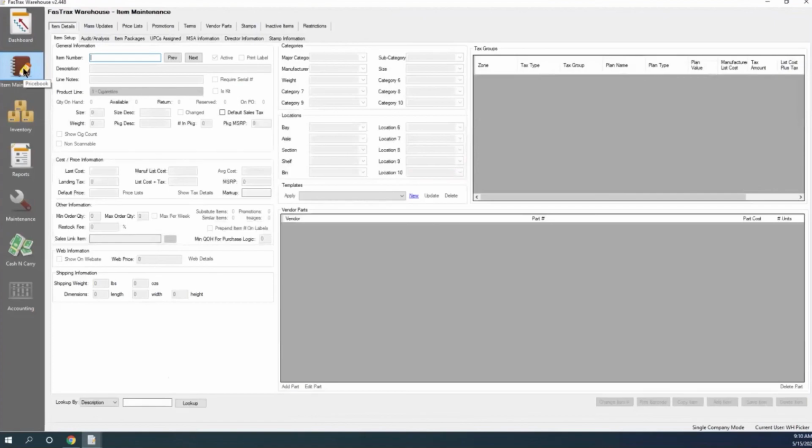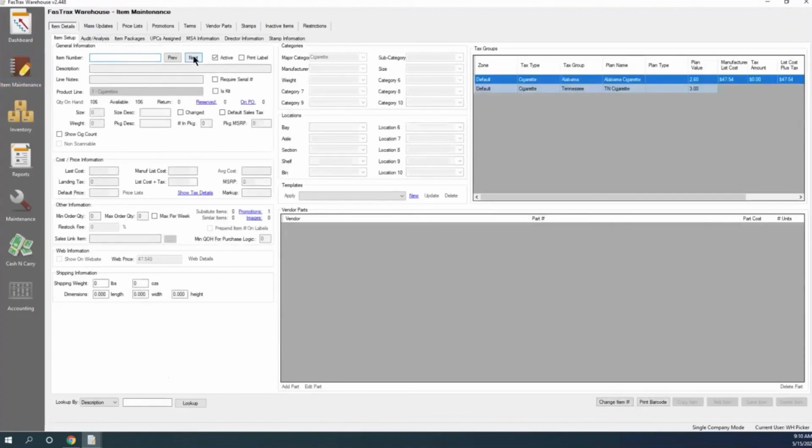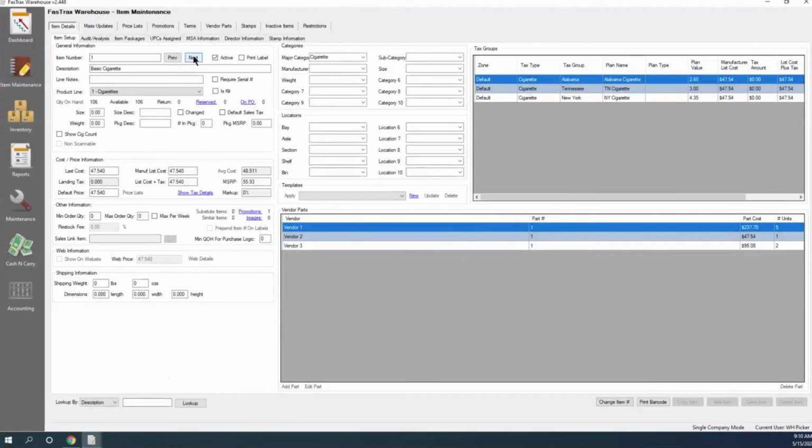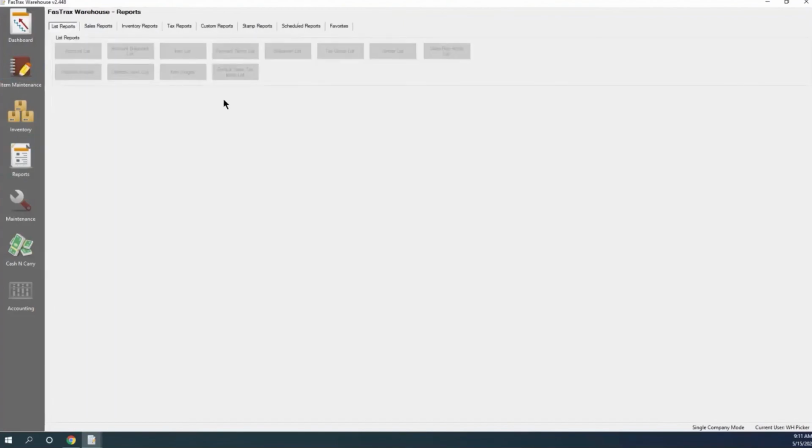So if we look at item maintenance, we did give them options to be able to view. So I can pull up the item here, but if you notice, I can't save the item, and I can't add an item. I can only look at things in price book. Under reports, I pretty much did not give them any options for reports. Most of our reports are grayed out for them here.